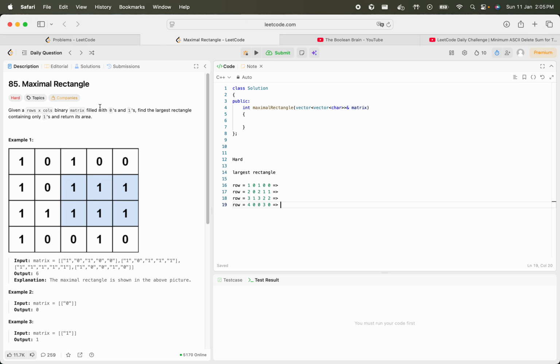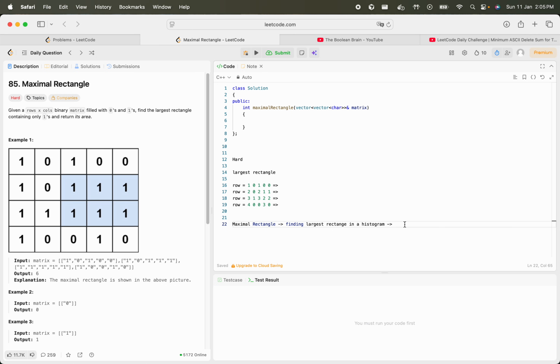Now, the problem statement of this maximal rectangle has been reduced to basically finding the largest rectangle in a histogram. If you're aware, this is a common and popular standard sub-question. Again, this itself is a hard category question. Since we want to go on each level, we want to have this in linear time. So, how can we find the largest rectangle in a histogram?